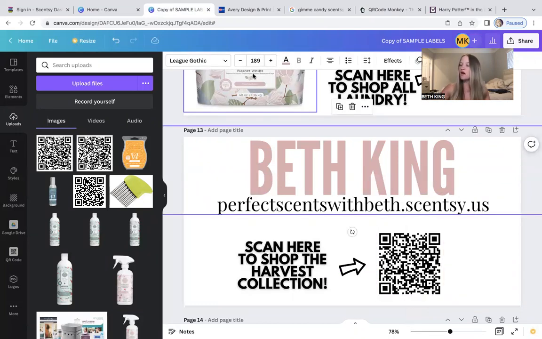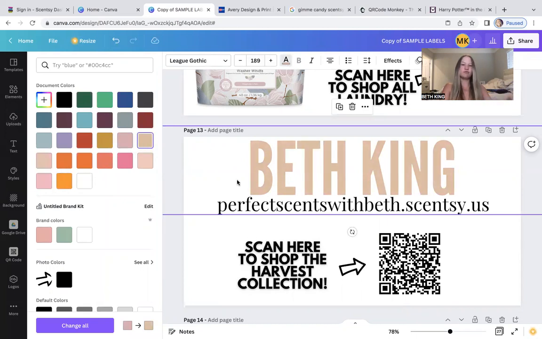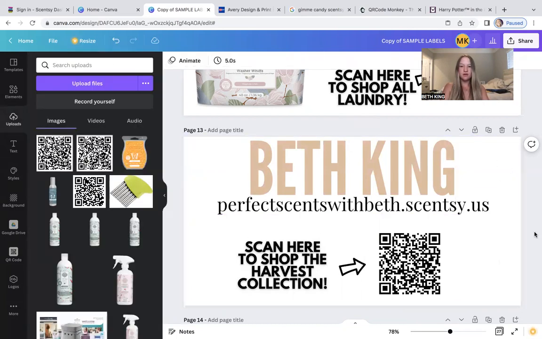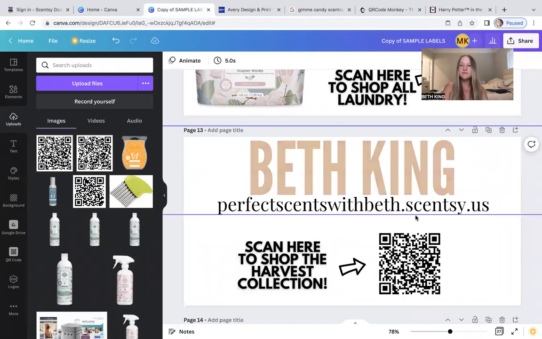And there's a lot of orange on here. I kind of like that. That's super fall-y. So then this is page 13. This is page 13.